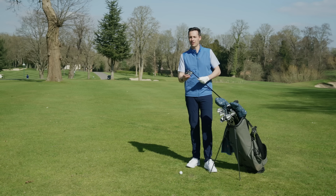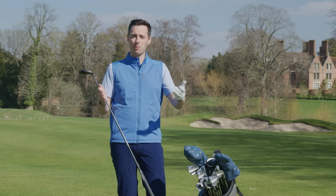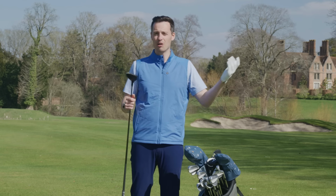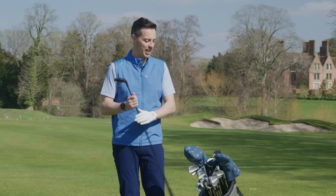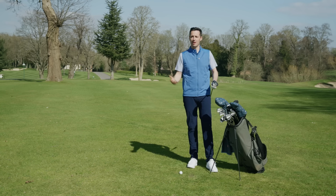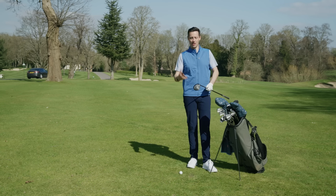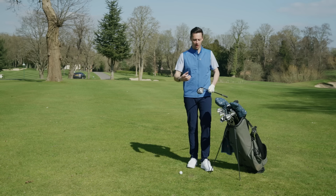It's going to give you a lot of forgiveness, a lot of launch, a lot of assistance, and you can build out a set depending on how you want to. You could add lots of different clubs in there, 5 wood, 7 wood, 9 wood, and start your iron set a lot later than a low handicapper would. So, I start my iron set at a 4 iron, but you could potentially start your iron set at a 6 iron to allow you to pack in more woods and give you a little bit more forgiveness.